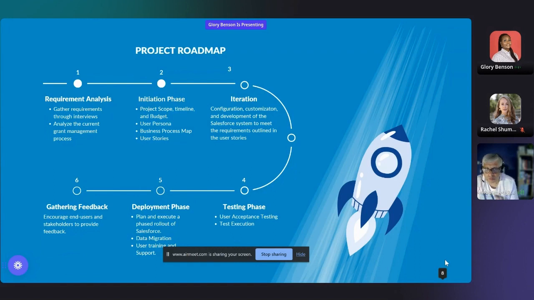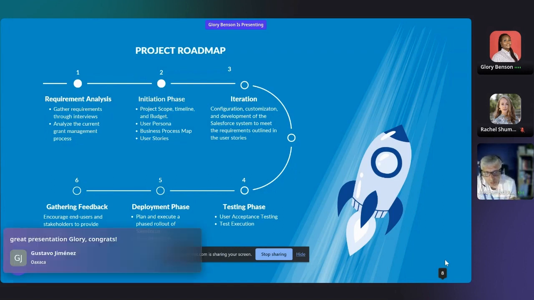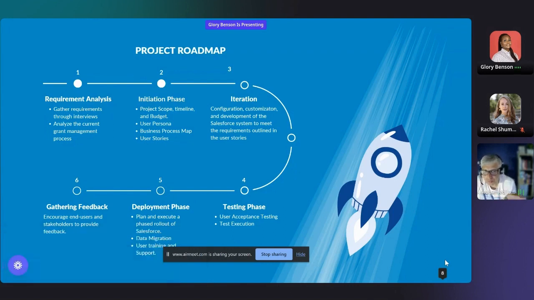So really great content there. The other thing is, in terms of Agile, once you've gathered feedback at point 6, what you would do then is probably go back to point number 3. So you have this continuous iterative loop of what we call continuous improvement and continuous development. Once the project has sort of ended, it doesn't really end, because with Salesforce and a lot of platforms like Salesforce, you're always improving and adding features. So just remember, this is a concentric circle that keeps going on and on and on. Thank you. Well done.